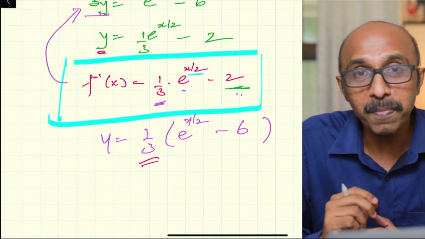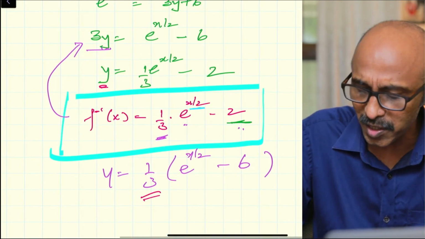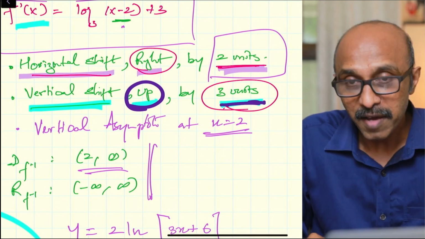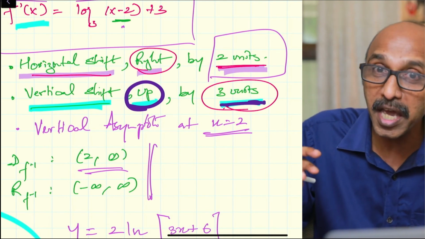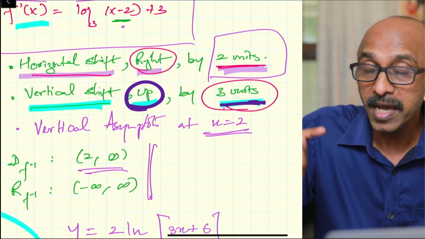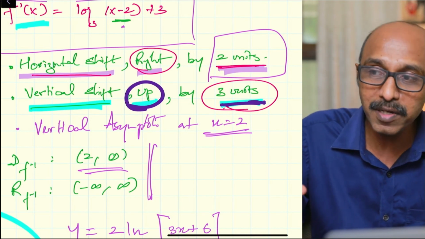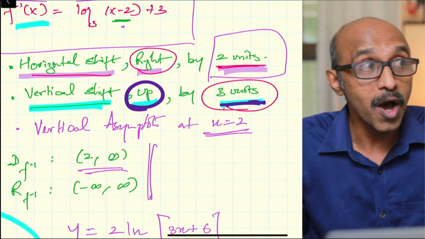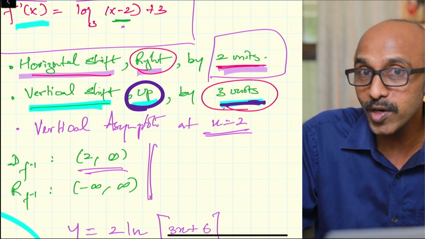So what did we do today? We saw that when we were examining inverse functions, exponential function and logarithmic functions are inverse functions. But there's something very beautiful that seems to be happening to the transformations also. If the function had a horizontal shift by h units, the inverse is going to have a vertical shift by that same h units. If that h units was happening towards the right, this h units will happen up. If the function had a vertical shift by say k units, its inverse is going to have a horizontal shift by that same k units. And if that vertical shift was happening down, the inverse would be shifting horizontally to the left.